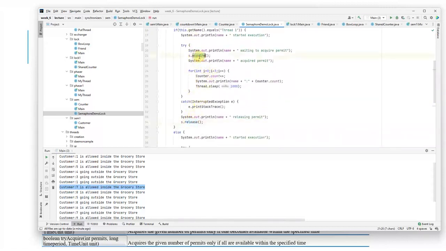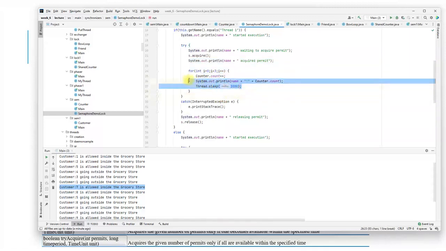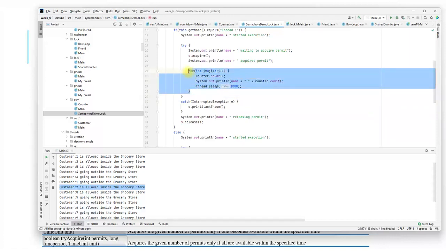Here we have the acquire method called. So in this case, these operations are synchronized in one thread. These operations cannot be performed by several threads simultaneously because it would cause a race condition in the result. Okay, we can just run it.